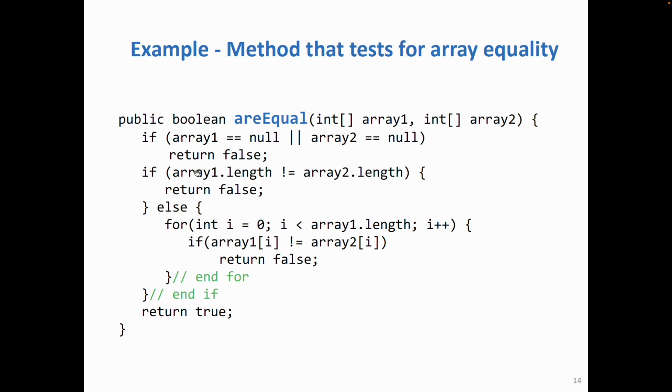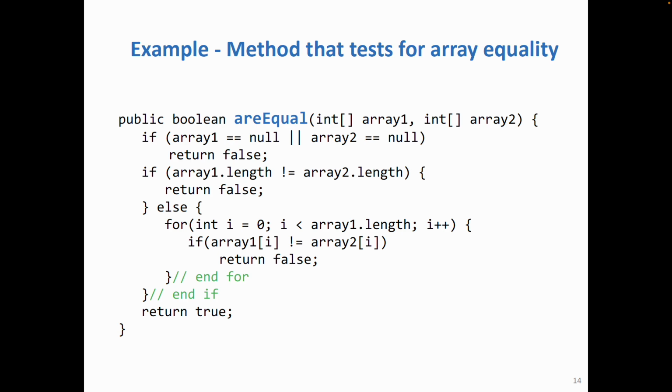So that's why I can safely say array1.length. Because if one of them was null, I would get a runtime error. My program would crash. But this part saves me from that runtime error. So array1.length: are their sizes the same first? Because if their sizes are different, there's no way that they will be the same. So if their sizes are different, then I'll just say false. Then when I come here, now I know that they are not null, and their sizes are the same. Now I need to check their content. Are they really the same or not?